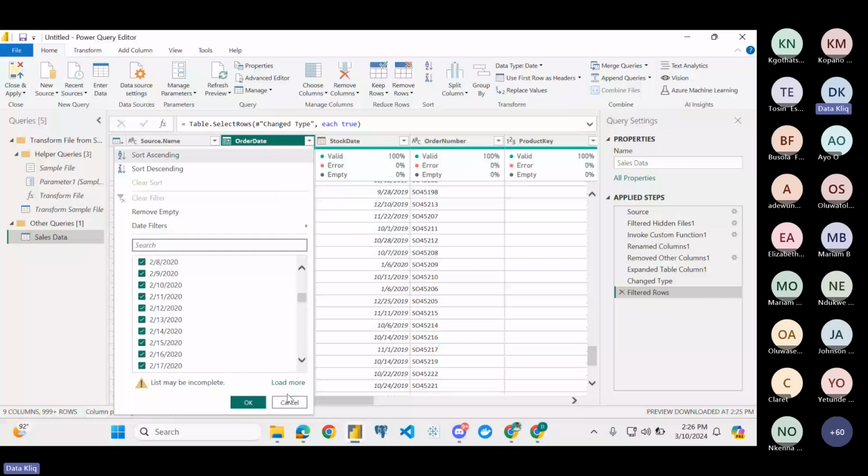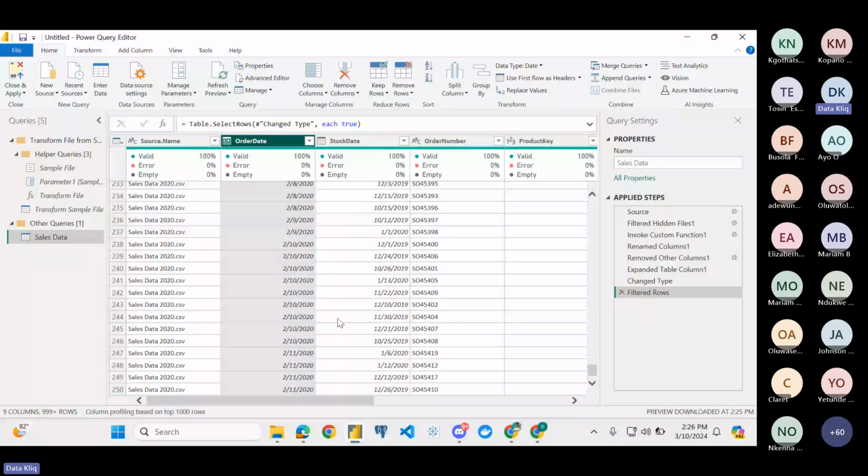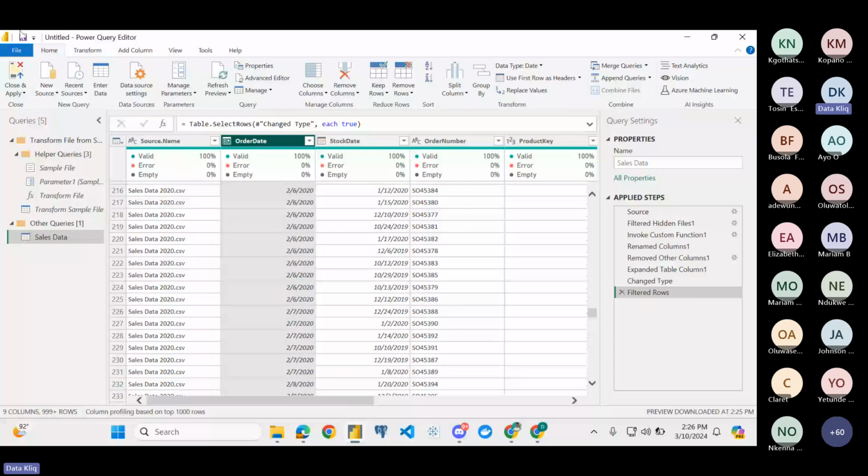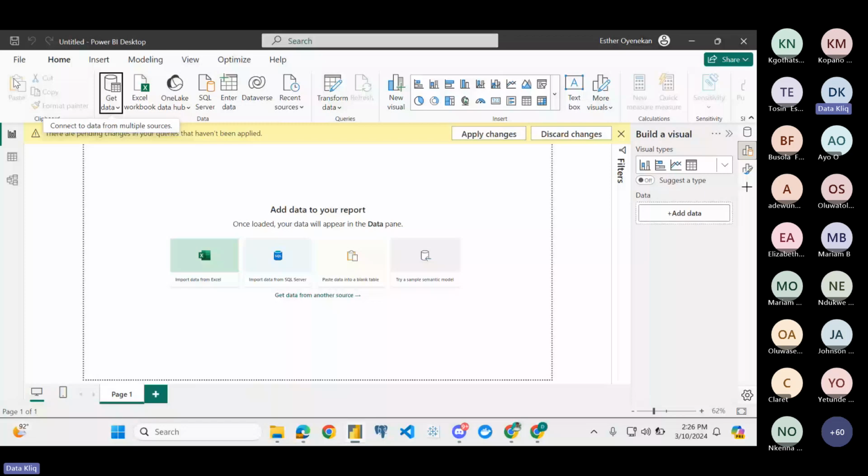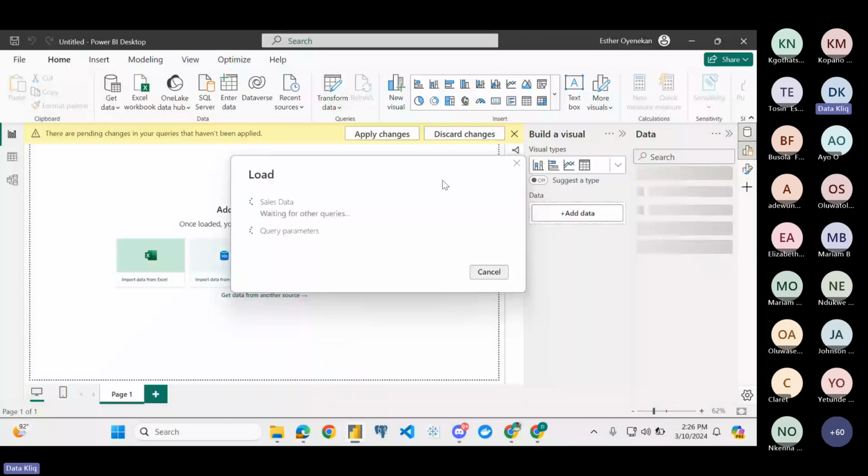We can go on from here to visualize. Let's close and apply to see what will happen, taking it back to the front end of Power BI. Loading.